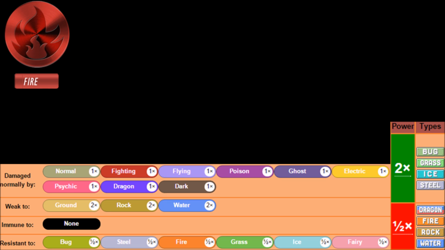Also offensively, we are super balanced. Bug, grass, ice, and steel as super effective hits, but we also have 4 resistances as well with dragon, fire, rock, and water. So everything about the fire type is really balanced. It's kind of like the fire triangle in a way, that as long as all of its parts are together, you're going to succeed pretty well at burning everything down, I guess. Okay, that got dark. Let's just go and look at the stat breakdown.